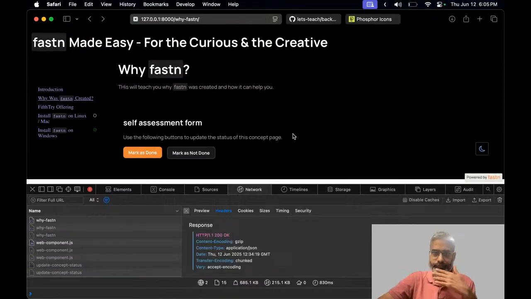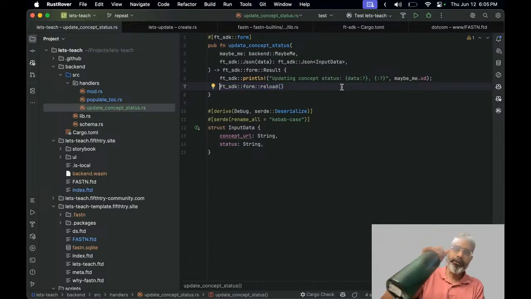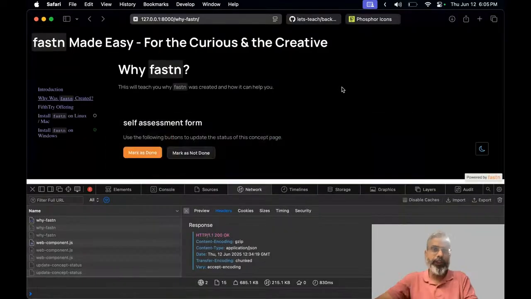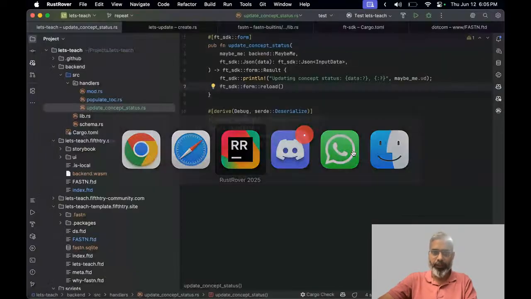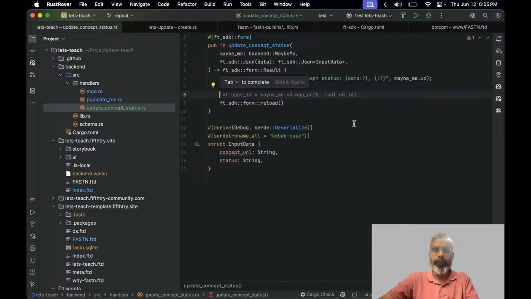So we have currently done nothing. We do want to reload the page after you mark the status as changed. From the end user's perspective, what we would have wanted is that the status should have changed, because you're marking it as done. So we should have seen a green check mark, or for not done, a check dot over here. The backend functionality is not working, so we have to make it work. But the expectation is correct. So this portion of code we have to write.